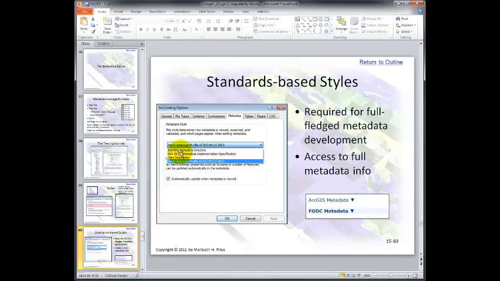Standards based, we will choose a standard. We actually use the INSPIRE metadata directive for our lab, but there are different metadata standards. We've just chosen INSPIRE for our use at this point. And you'll see these often in the metadata, ArcGIS and FGDC.